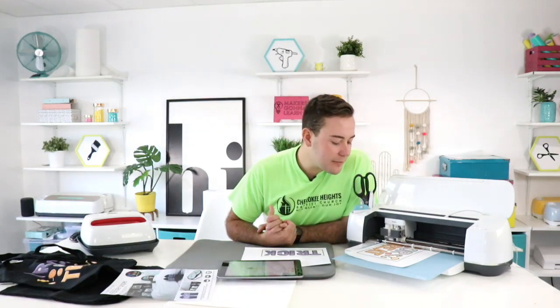I would like to do a lot of pressure because it's already popping up off the mat, which you'll find with this material. After you cut it, it just kind of starts popping up off the mat, like it doesn't want to be on the mat for some reason, or on the transfer backing. So yes, we love it.